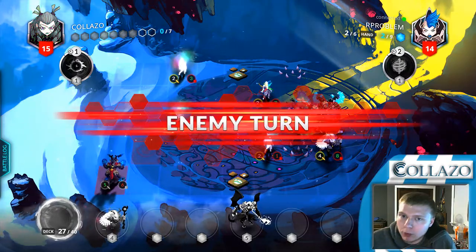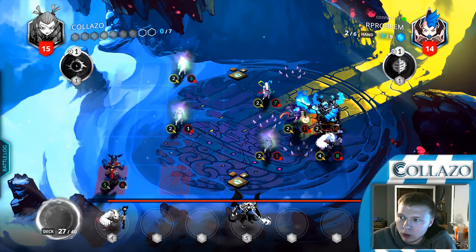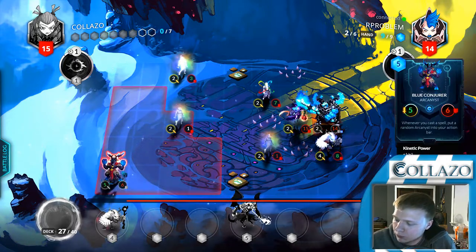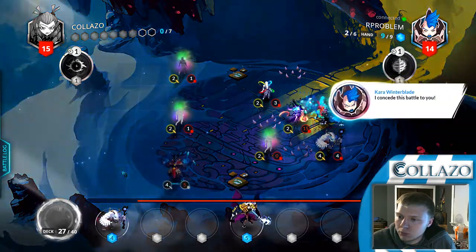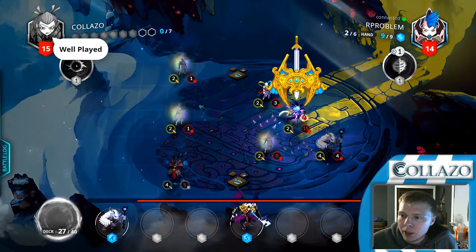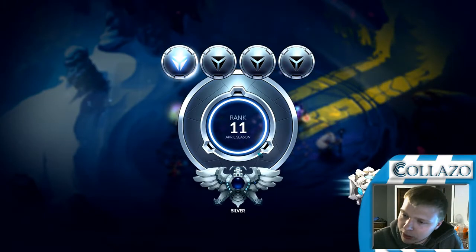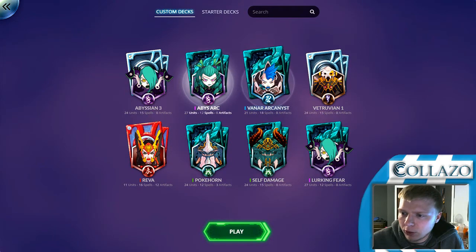Our board's looking pretty nice right now. We moved his threat into a corner. Hopefully he doesn't have any spells. If he does, he's gonna be getting another Arcanist in hand. All right, and he decides to surrender. Well played. Basically, I was just keeping his board under control. With this deck, you can keep it under control like that, which is really nice. We got one win. Let's try to get probably one or two more and see how it goes.